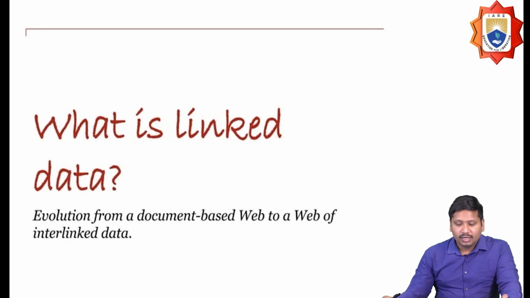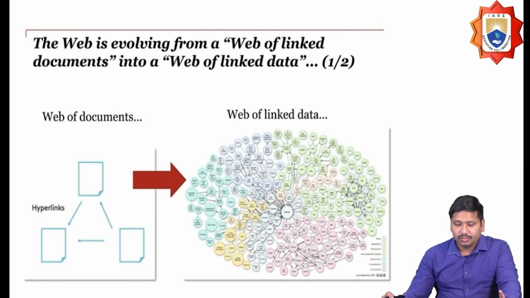So what is linked data? It has already evolved from the document-based web to a web of interlinked data. The data is linked from one web page to another web page, and that is the linked data of that web page. So the web is evolving from a web of linked documents into a web of linked data.